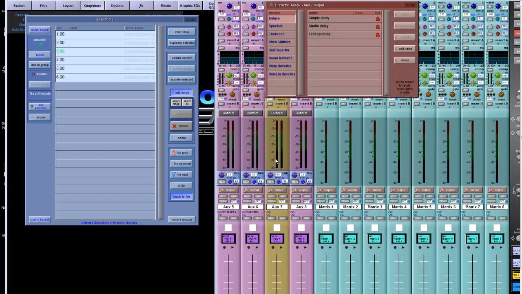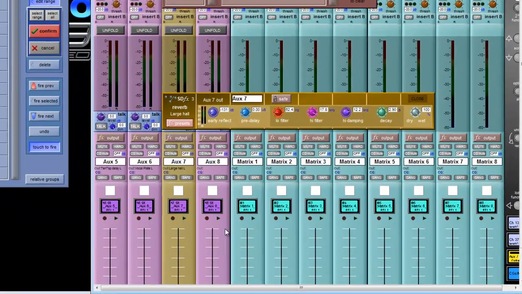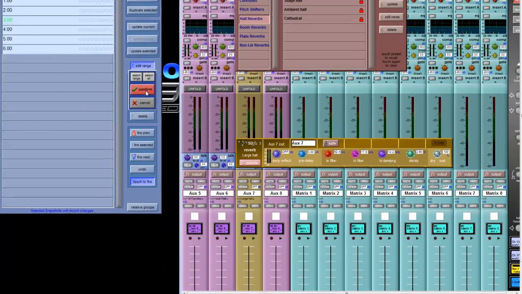So I've picked the next stereo effects unit. Let's go ahead and do a hall reverb, and I'm going to move this little tab out of the way. Let's hit large hall. I'm going to take this all the way down, well, let me just take that all the way off. Okay, so that's off. I've actually loaded it.